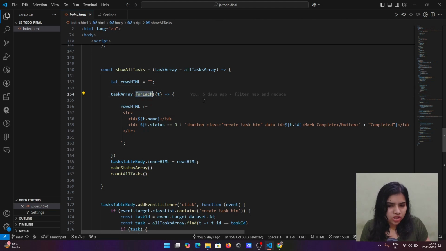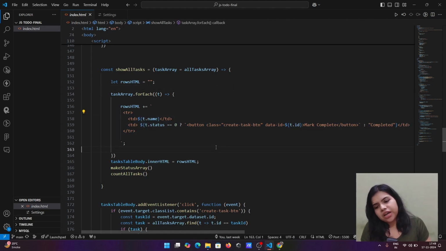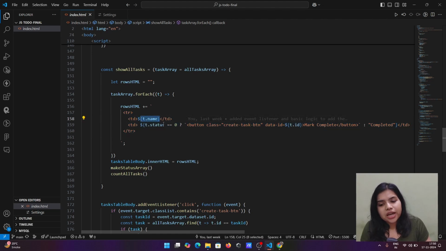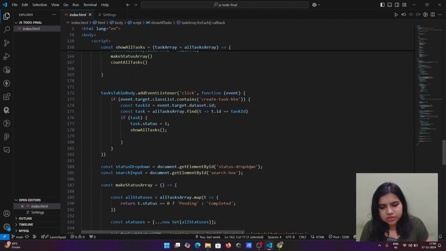We were using forEach, and for every task in the task array, we were creating its HTML. We had to write the HTML, and we want to make it dynamic. So it is not normal HTML, it is dynamic HTML, and we were creating it with the help of these backticks and string template literals.